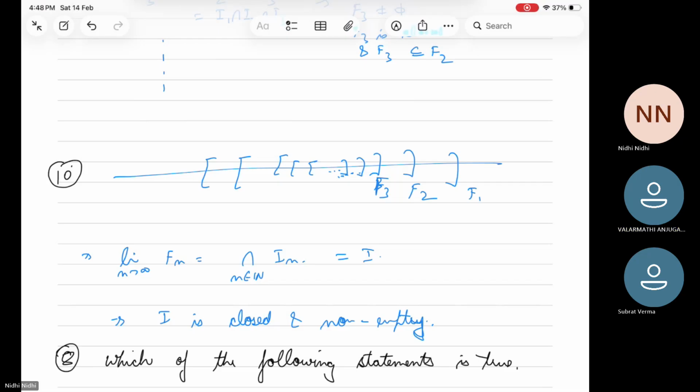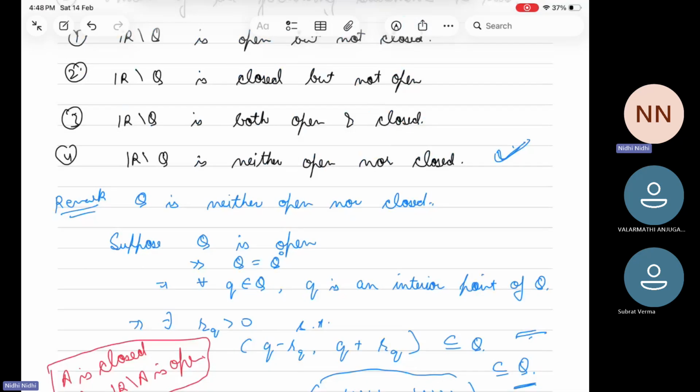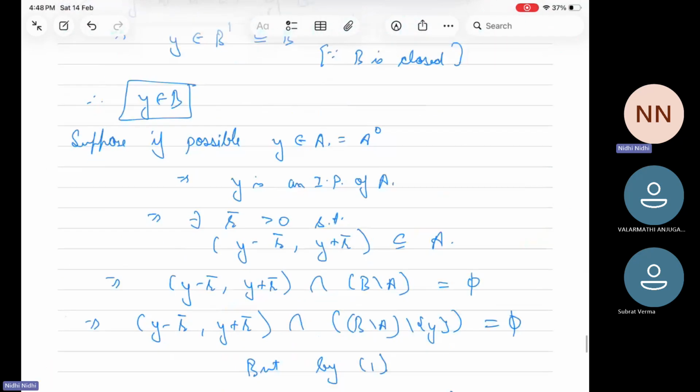Okay. I think this is a good practice since the last date for week 3 was done, so I could discuss it. In next class, I'll discuss week 4. So in that way, even you'll be able to follow whatever I'm doing. Otherwise, I was doing something else and something else was going on in class.